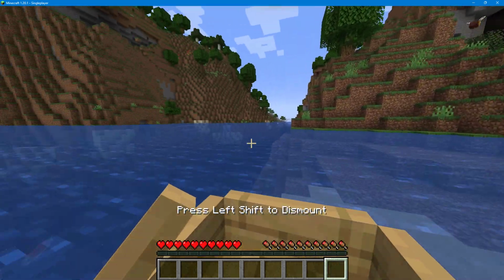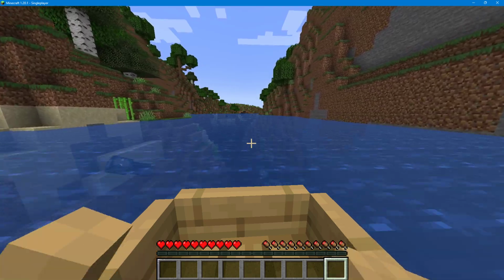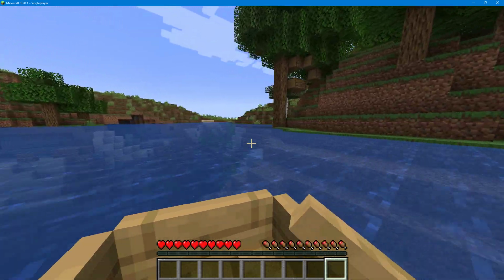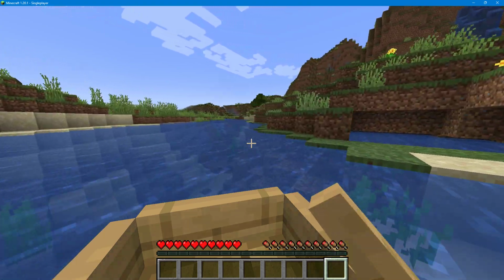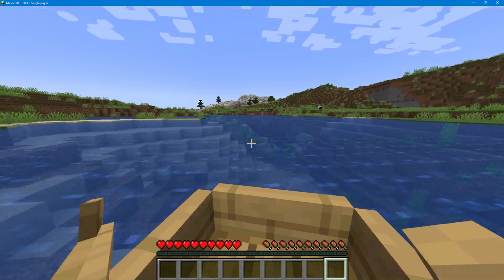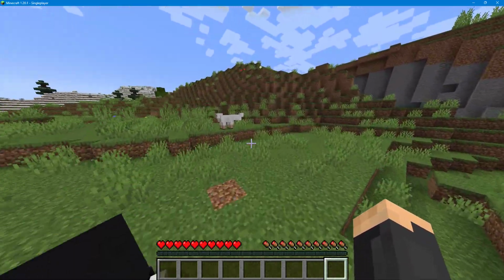Will I get all my stuff and things back? I'll go this way. It's going to be quite difficult. I fell down pretty far. So my idea is to just run and jump in. Okay. Oh boy, hope this works.